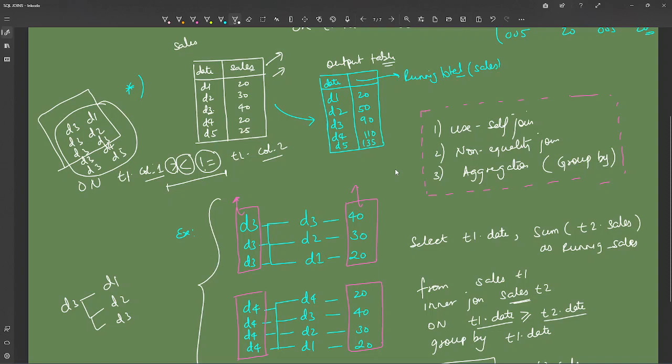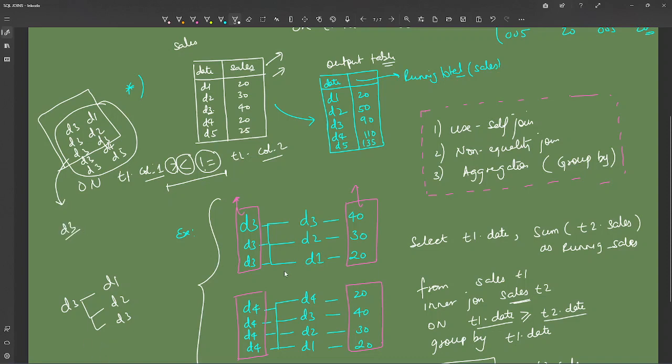किसी को कोई doubt? Hello, Nikhil here. So if you could please explain the cross join, so how we can filter the required result. What exactly is cross join doing, and after cross join, how can we have our required output? So after cross join, think about this will be the output corresponding to D3, right?